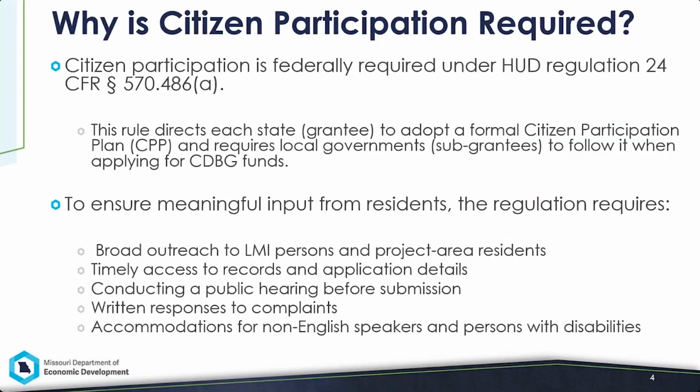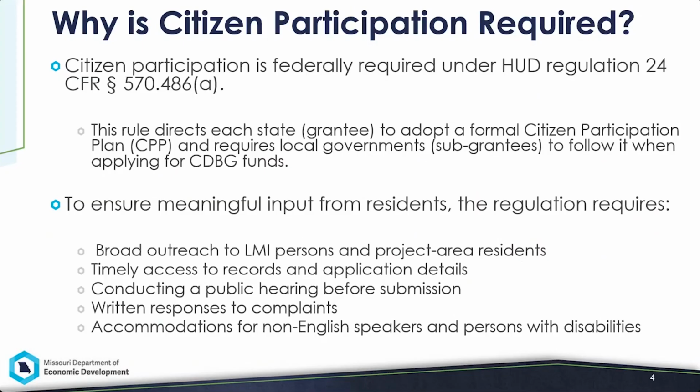So why is citizen participation required? It is a legal requirement under federal law, specifically 24 CFR 570. This regulation requires that each state adopt a citizen participation plan, or CPP, and every local government applying for CDBG funds must follow this plan. It sets a clear expectation for public involvement, including holding at least one public hearing prior to submitting the application, offering technical assistance when required, and responding to any written complaints within 15 working days when possible.